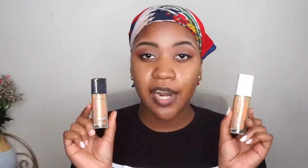So let's put them to the test and see if there's really a major difference between the two as far as the formula. I'm going to do this side of my face with this one and this side with the new foundation. Before I do that, I've done my eye makeup already, but I haven't primed my face yet. The primers I'm going to be using are these two. This is the Smashbox Photo Finish, and I'm going to apply this all over my face. And this one is the Makeup Forever Step 1 Skin Equalizer, basically a mattifying primer. I'm going to put this around my nose and around my mouth because that's typically where I get oily. So let's jump right into it.